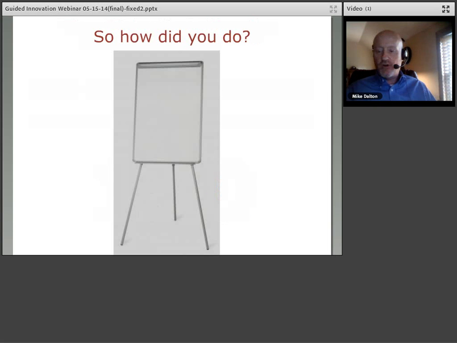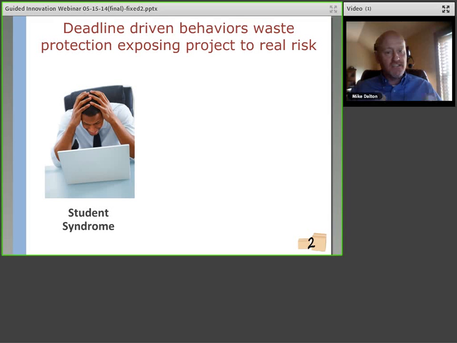The first one is something called student syndrome, where if you know you have 5 days for a task, and you know that the touch time is let's say 3 days, then you know you don't need to start it for 2 days. It's not that people aren't doing their job or that they're screwing around, right? It's that they have lots of other things to work on, so they prioritize those things over that task, and they start it after 2 days.